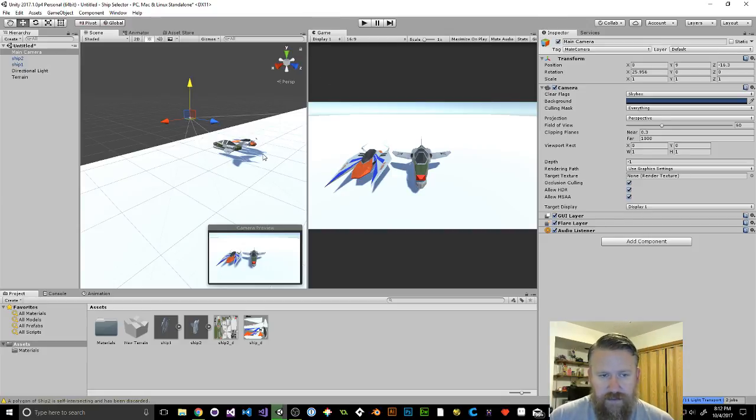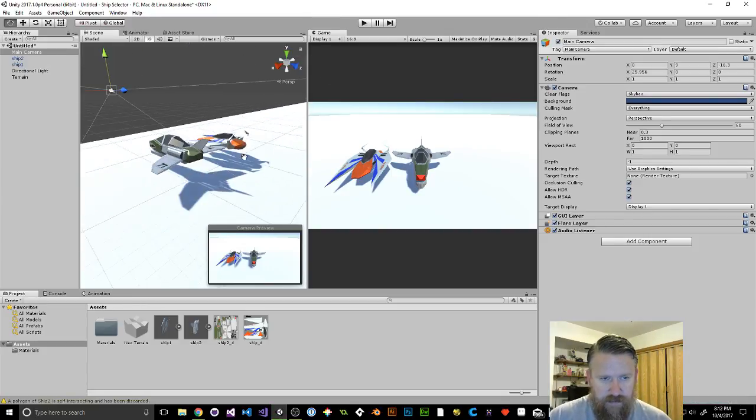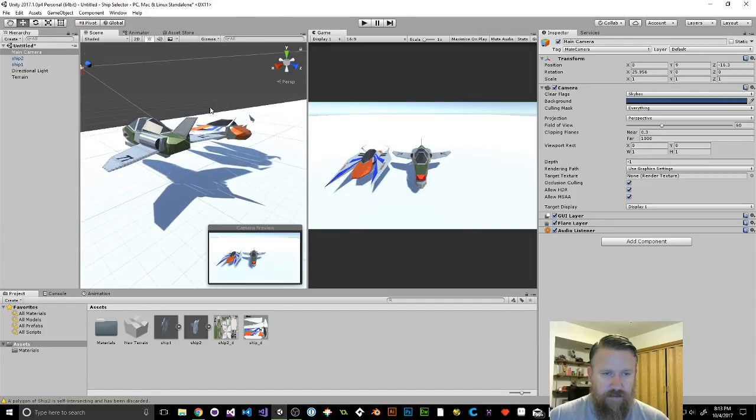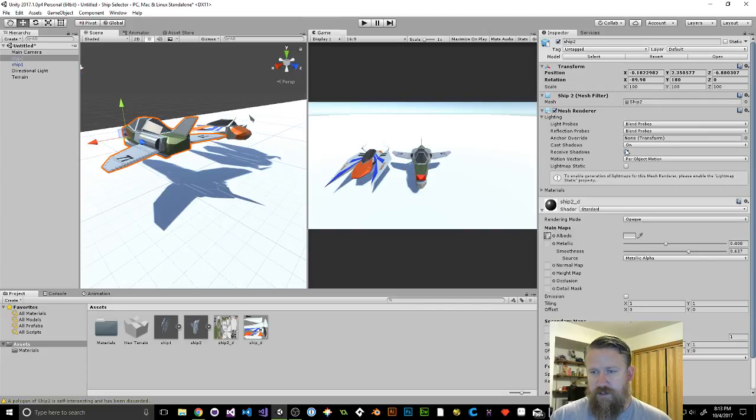All right. One thing you may notice is this messed with me forever. See how the shadows have these lines in them, like you can see through the model? I checked over and over and over again to make sure that the mesh was clean, that the geometry was solid, there were no holes. I could not figure out for the life of me how to fix this. Then someone pointed me to the individual ships on the mesh rendering. When you have cast shadows, switch it to two-sided. You can see the shadow goes solid. So if you ever run into that, turn your shadows into two-sided, and they should be solid like this.